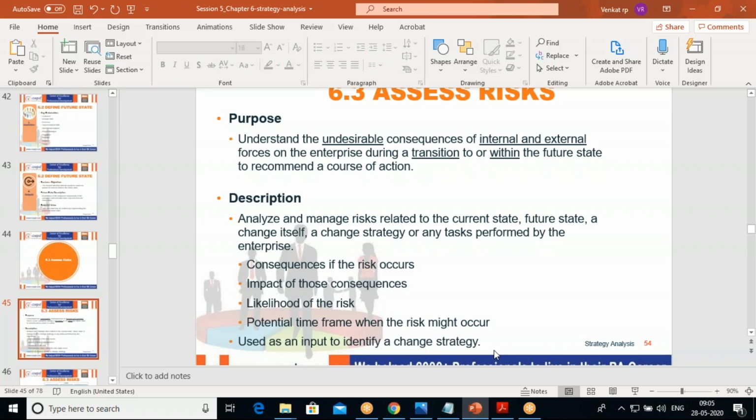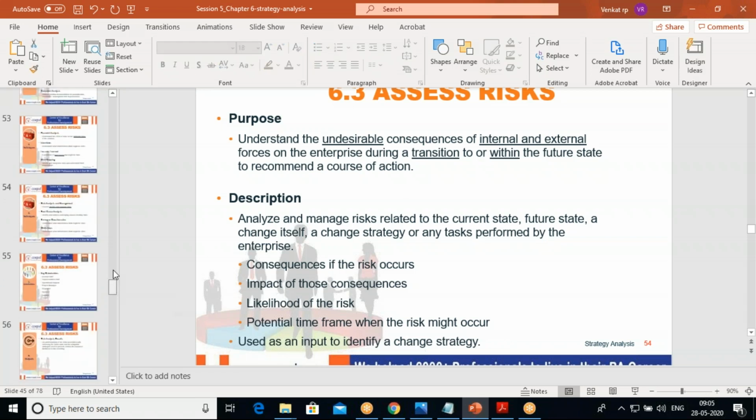So they'll be looking into so many parameters, and based on so many facts and figures, they will come up with preparing the terms and conditions. And the terms and conditions input would be the risks. First of all, they'll identify all the risks and they address each and every risk in an elaborative way. You got me? So this risk is very, very important for us to start any change, or to predict any change, or to initiate any change. First of all, we have to identify the risk and then we have to go ahead on it.